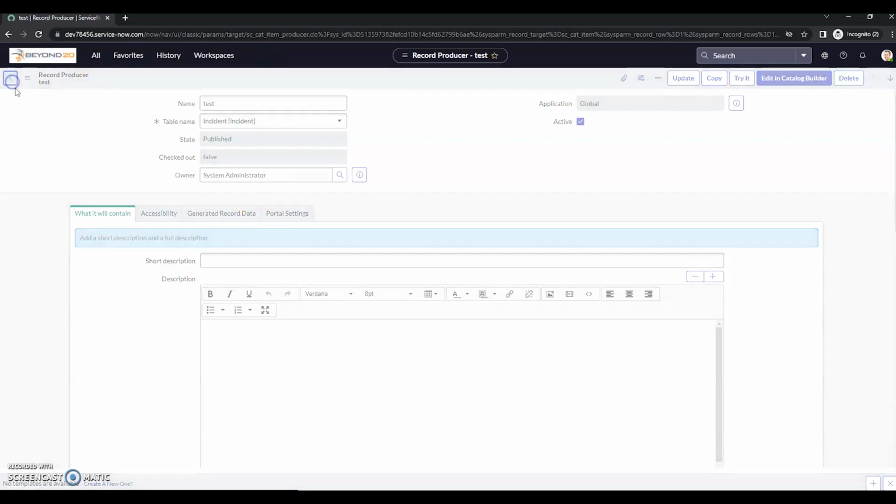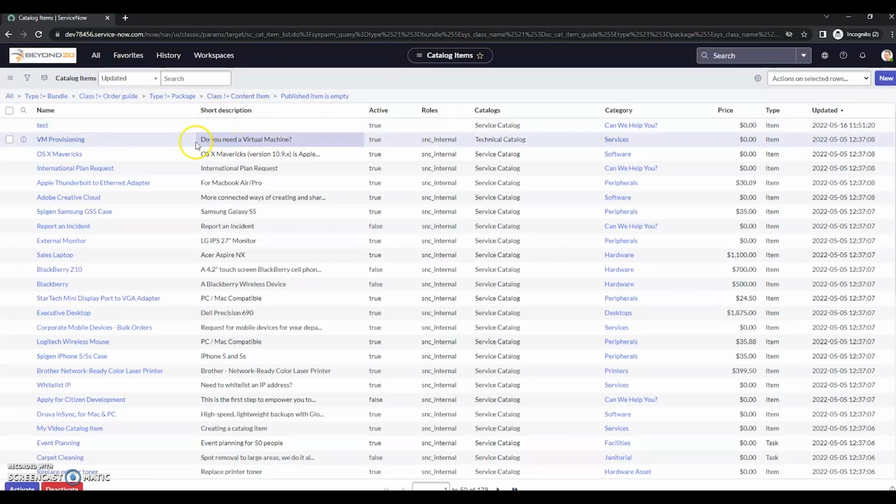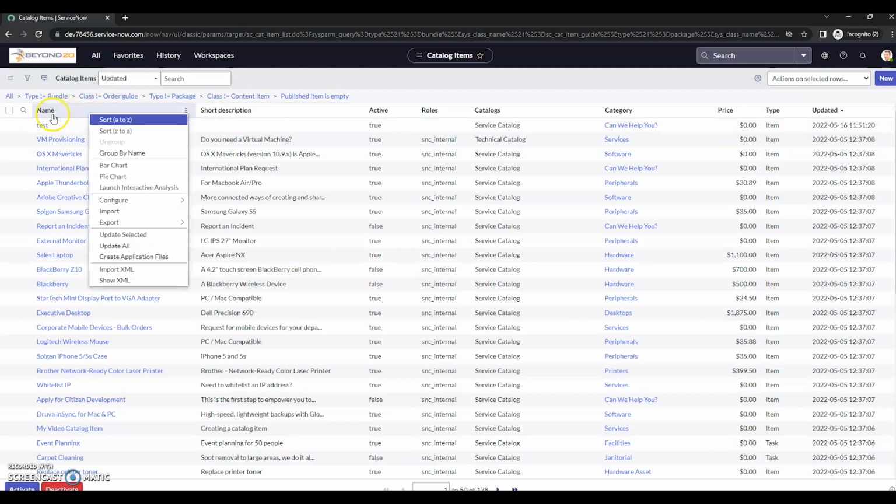And then finally, if I've changed the XML, if I've exported it and I want to re-import it, if you go back to your list view, you can right-click on the column names, and then we see import XML right here. So a little different, you don't want to click just this import button here. The import will be for an Excel file. We want to import XML. We want to make sure that we go down to import XML.